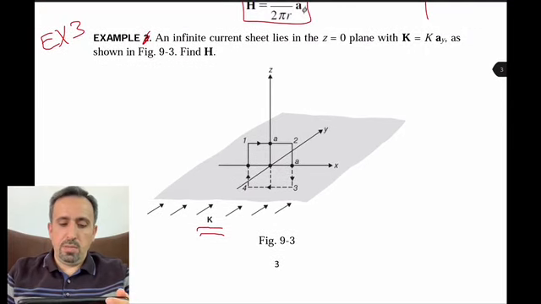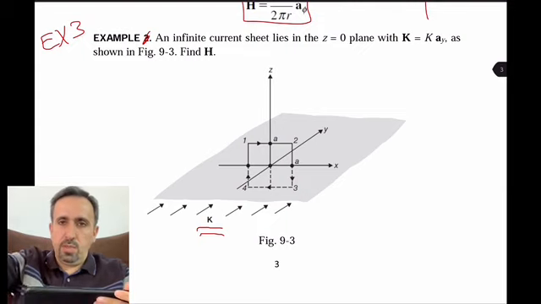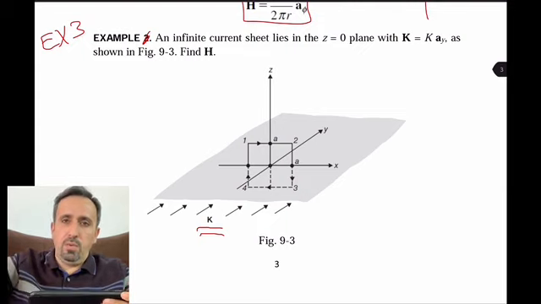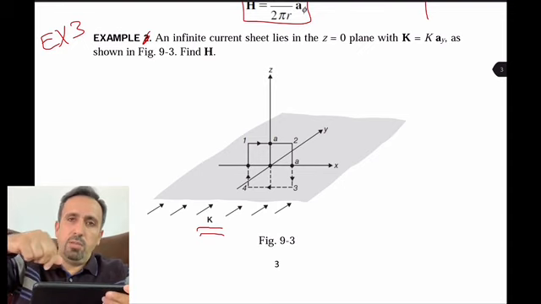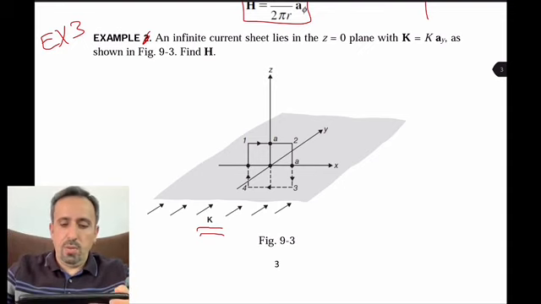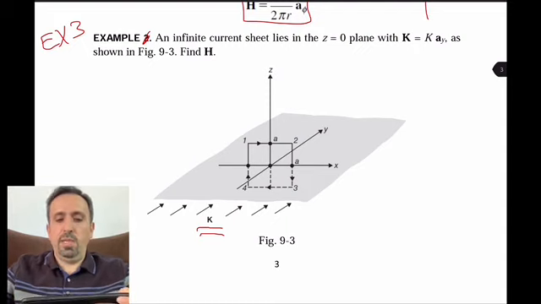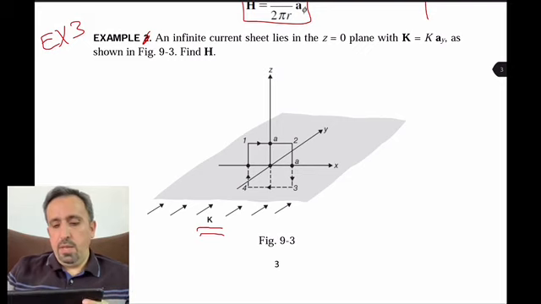You have current sheet density, unlike having a certain line with a certain current. Previously, we selected a ring to be the Ampere path, but here, what will be the Ampere path? If you think about it, a ring will not be applicable, but a rectangular path will be more applicable. Why will a rectangular path be applicable?